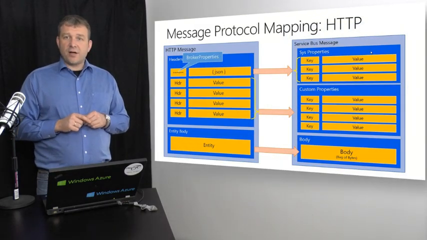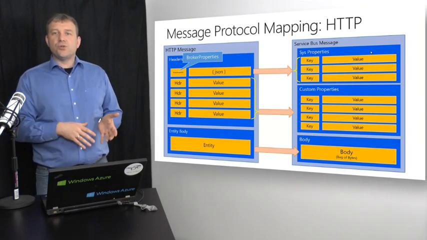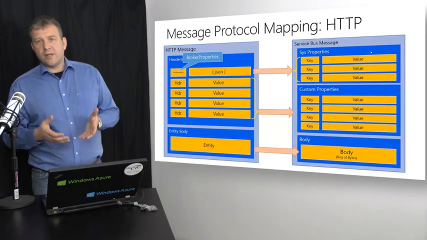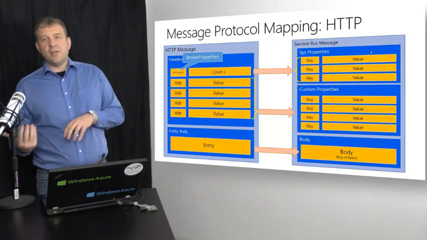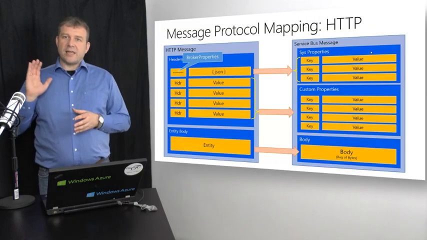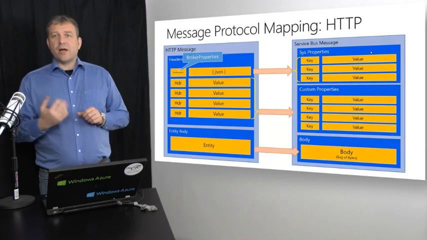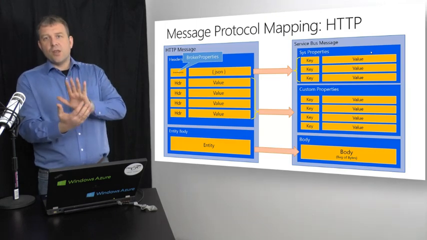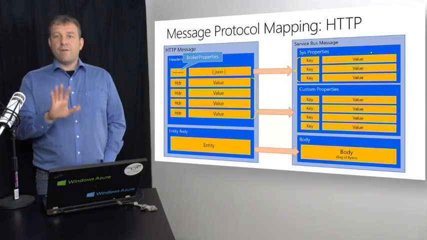The messages in this way are an abstract model. We're mapping them from and to our protocol heads. So Service Bus has, as you may remember from the programming model options slide, multiple protocols: AMQP, SBMP, and HTTP. And the messages need to be interoperable between them. So you should be able to send us a message over HTTP and get it out over AMQP, or send it via SBMP and get it out via AMQP. So what we do is we have an abstract message model, and we send messages to one protocol and then map those over. The goal is also to keep things very simple.